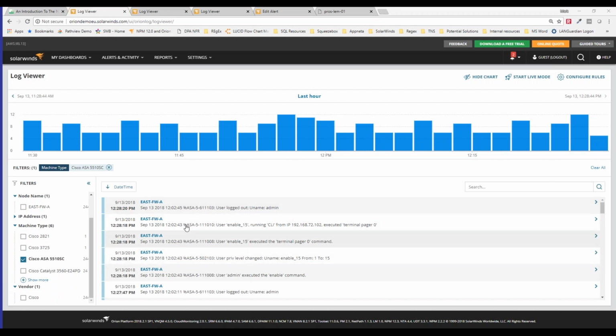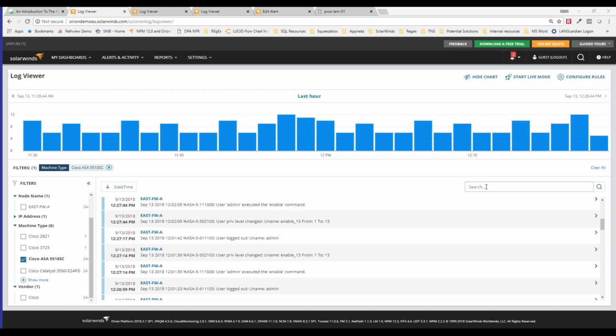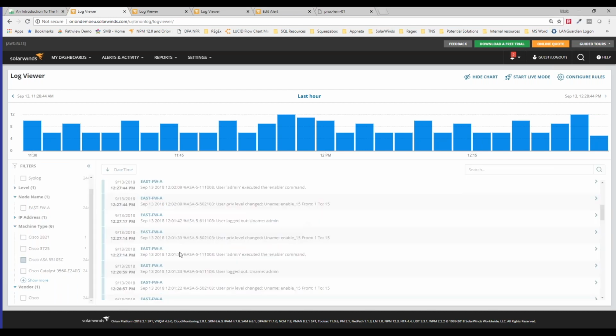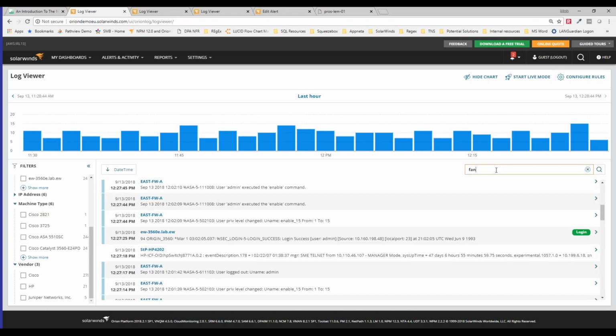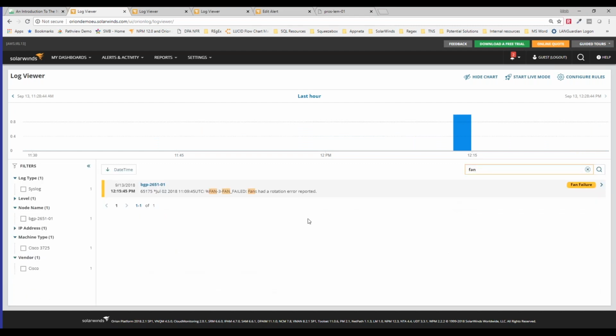Keyword searching. What we can see within this interface is a number of text items. So this is the content of the syslog message. You can see that there's some kind of real-world readable content in here. We can pretty much make sense of most of the messages coming in, and I say most, not all, let's be fair. So if I wanted to do a search in here and look for keywords, if I come in here and do a keyword search for fan or failed or BGP or anything along these lines, you can see here.